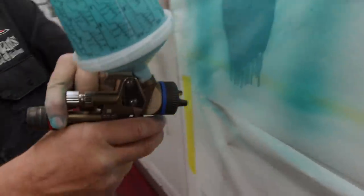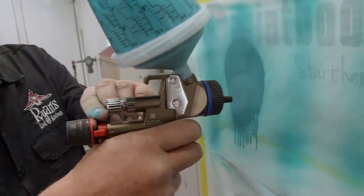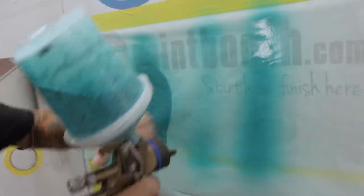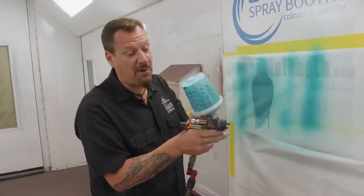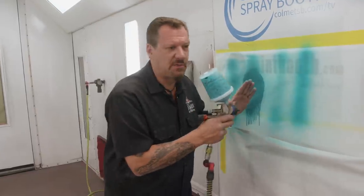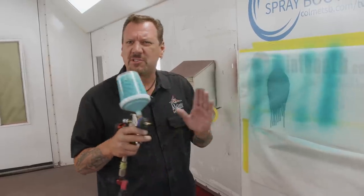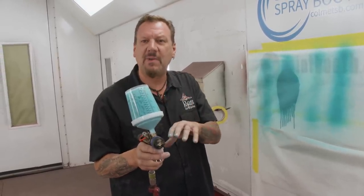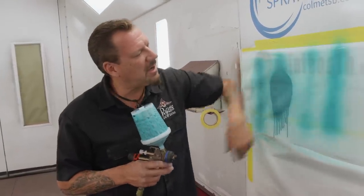So we'll cut the air back a little bit. Too much. To get a proper cigar-shaped pattern. Now I'm a fast painter, so I want my fluid wide open and I want to control my speed for my pattern. So if you're a slow mover, you might want to cut back on your volume a little bit, so you're not dumping as much product on the panel.